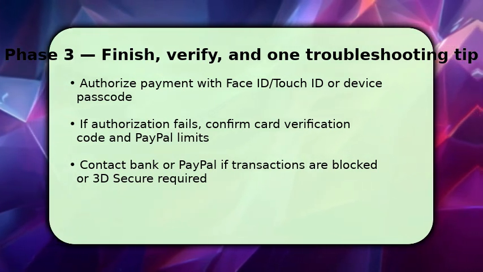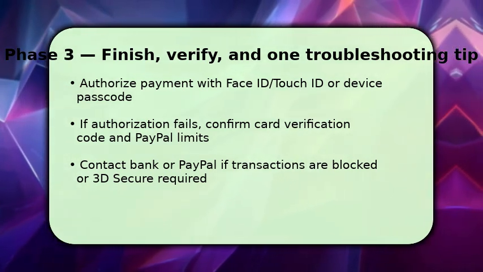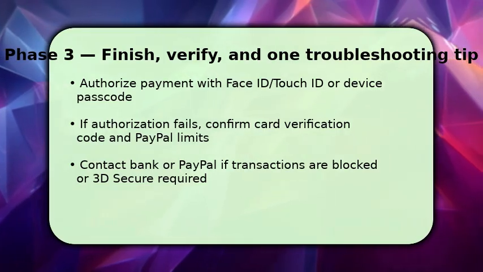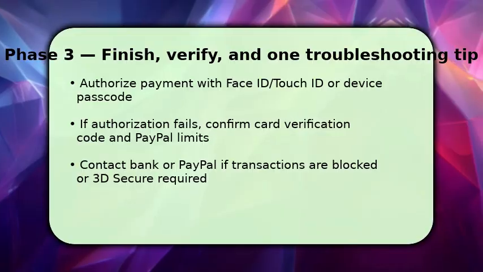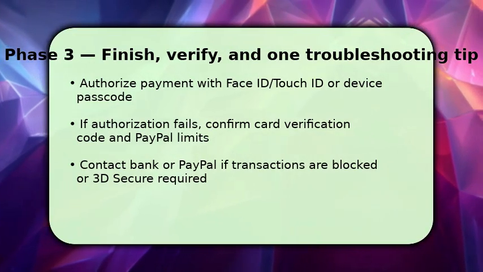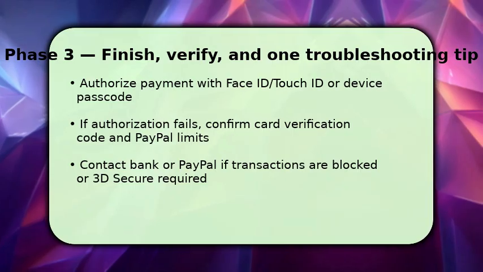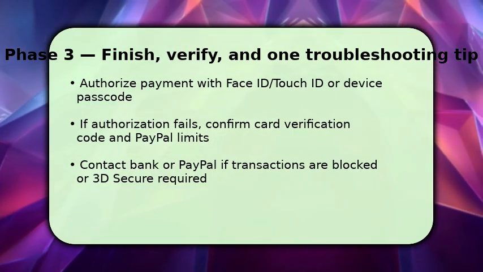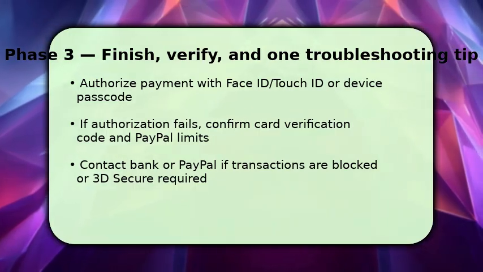If the payment fails, check that the card verification step completed in PayPal and that there are no holds, 3D secure prompts, or spending limits. If you see an error, retry after syncing Wallet and PayPal or contact your bank to confirm mobile payments are allowed. If problems persist, reach out to PayPal support with transaction ID and error code.